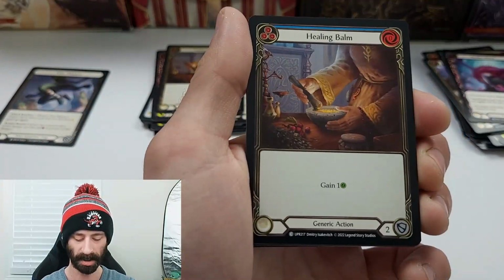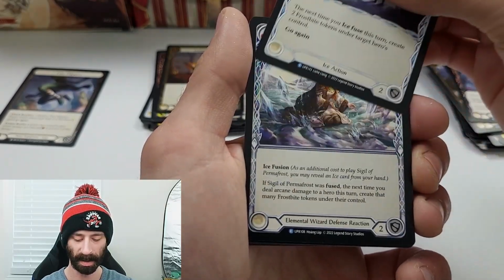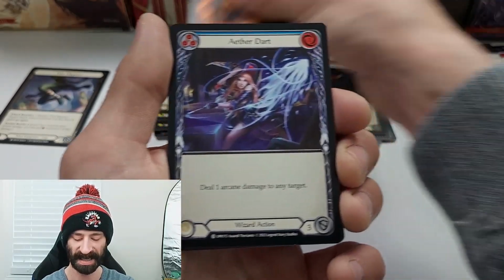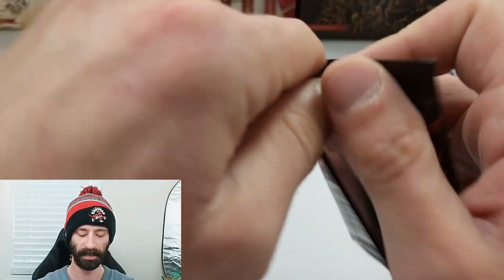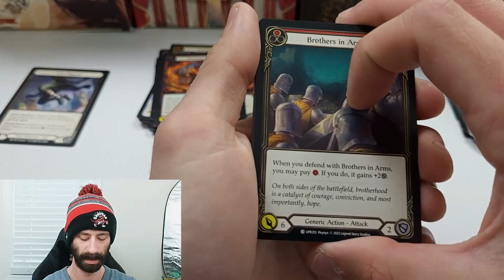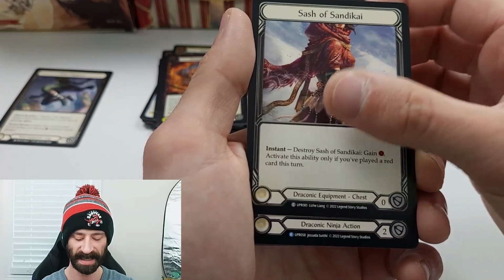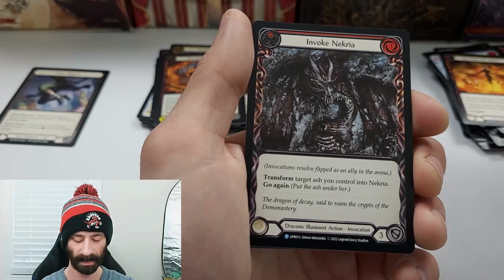Second last pack. Hoping for some last pack magic coming up here. Scar for a Scar, Healing Balm, Blaze Headlong, Quelling Sleeves, a rare Eisenhower Weathervane, excuse me. Sigil of Permafrost, and we have a foil rare, Mounting Anger. All right, here we go. You guys know what to do. Like button for last pack luck. Let's see what we get. Brothers in Arms, Sigil of Protection, Cold Snap, Sash of Sandakai. We got a rare, Rise from the Ashes. Another rare, Invoke Necria.